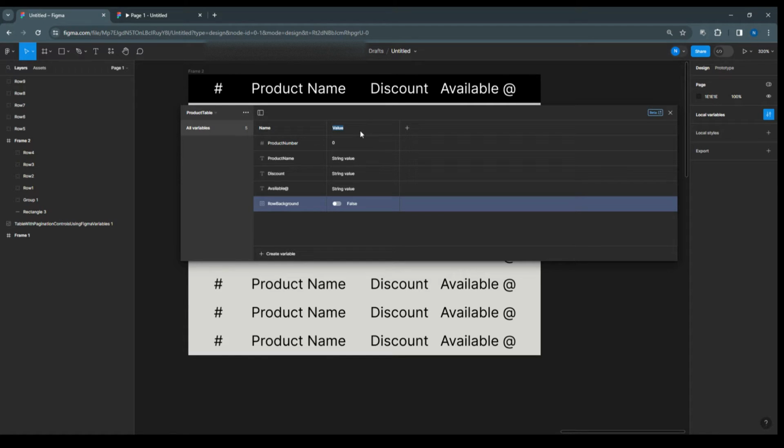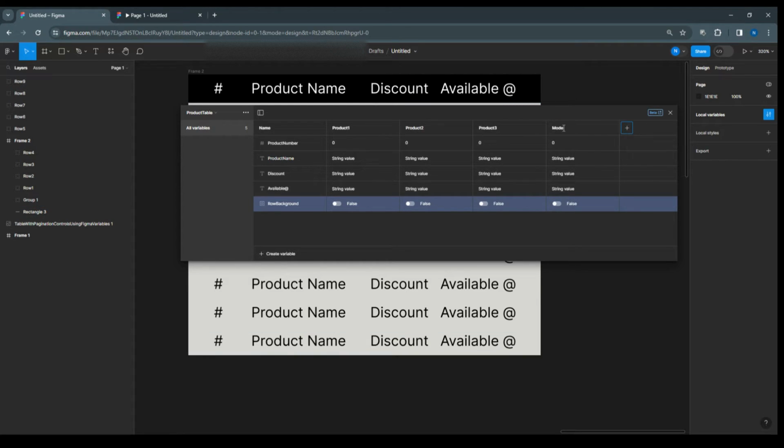So instead of values we'll say product 1, and the same way we can create product 2, which is called a mode. So we'll say here product 2, and then again we'll create the third mode, which is product 3. The same way we can create till we have 9 rows, so 9 product modes.